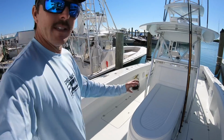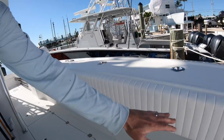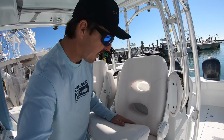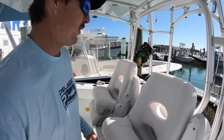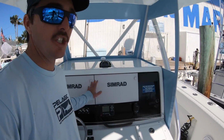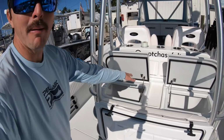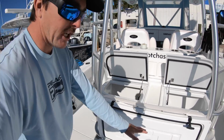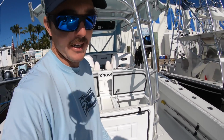And so this coffin box is still a nice size up here. We got all new cushions on it, new coaming bolsters like that, new backrest there. We got new seats here from LeBrock. They look really nice. I haven't sat in them yet because I haven't fished on this boat in a while. But we still have all the same Simrads on it that we put on last year. Everything is looking pretty good. His drink boxes are up higher here. Mine were down lower because you sit on the seat there. We've got the Yeti cooler here that we use as a bait box, which works good as a seat too when you're running. People can sit on it.